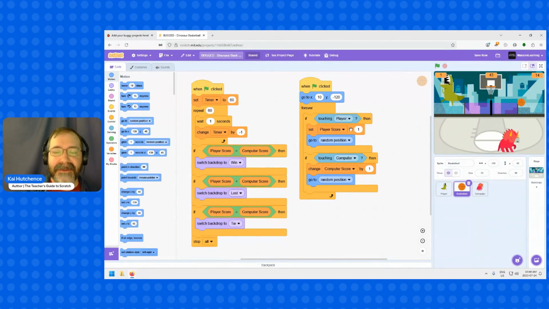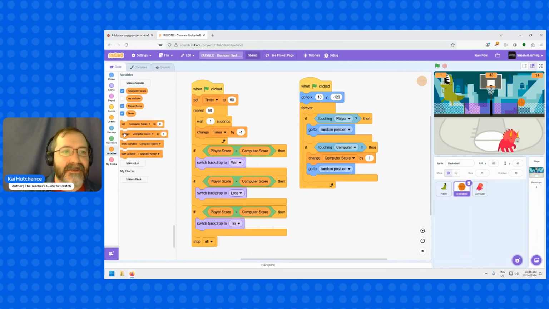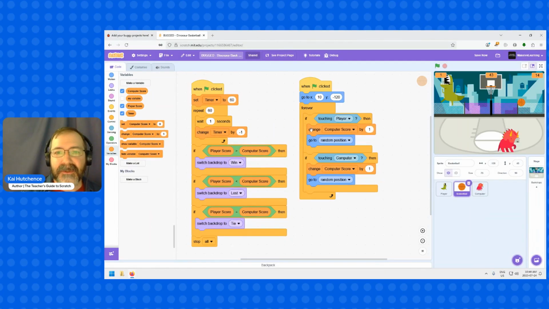It sets their score to 1. So anytime they catch the ball, they go to 1 point. Doesn't matter if they've caught the ball 30 times, they go to 1 point. They go to 1 point one time, they go to 1 point the second time, the third time. They'll never have more than 1 point. That's our problem.